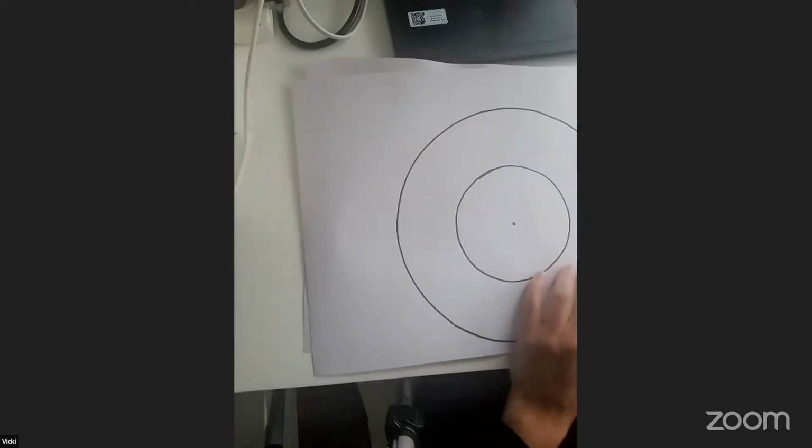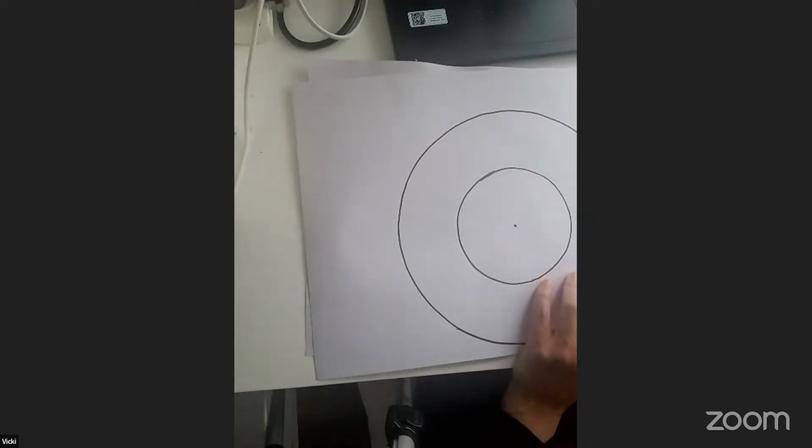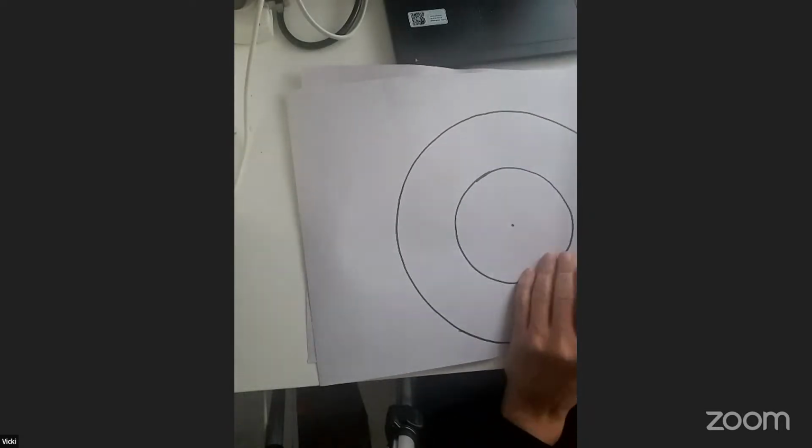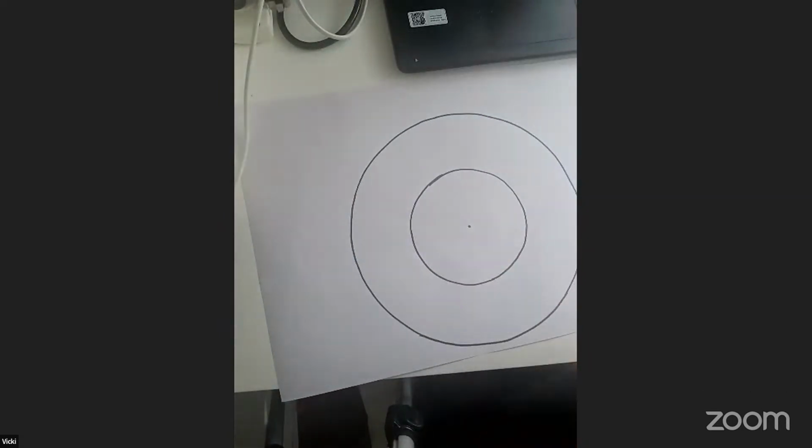Now I want everybody to take a ruler. Can you see this picture? Are there any lines going through the middle? Did I draw any lines through this middle? No, this is completely blank. We are not going to draw any lines in this round circle, okay? This is going to be blank.